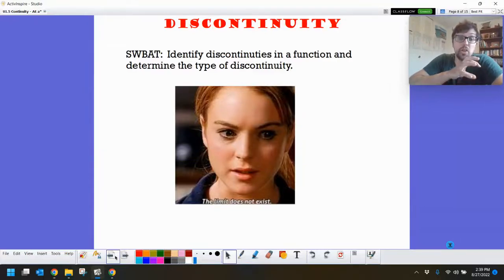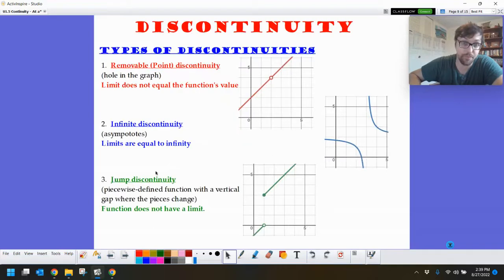In this video, we're going to be talking about discontinuity, when the function is not being continuous. Dis meaning not, so no continuity. There are three major types of discontinuity that we are going to be talking about. The first, removable discontinuity: we have a good limit, however, the function is not equaling that particular value. We could have a value, but it's not equaling the limit.